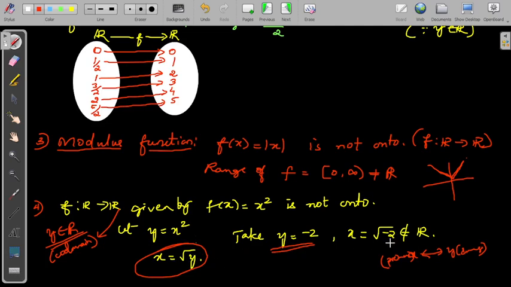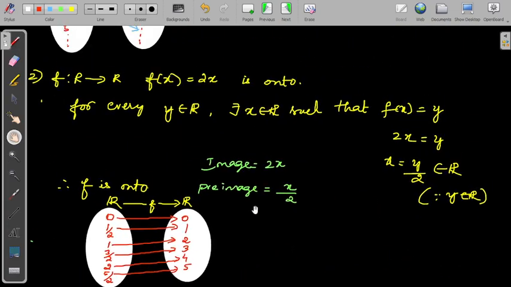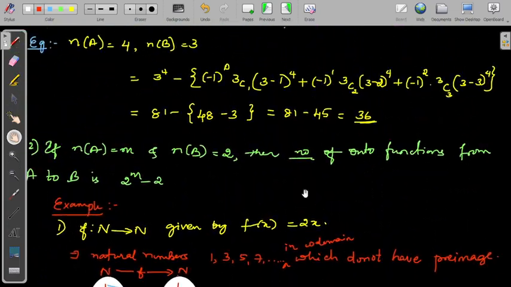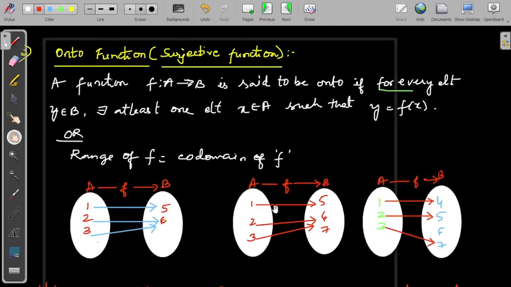Square root of -2 is imaginary, it's not a real number, doesn't belong to R, hence this function is not surjective. There are a few real numbers like negative real numbers which do not have any pre-image, hence this function is not surjective. So these are a few examples for surjective functions, and this is the definition of surjective function.